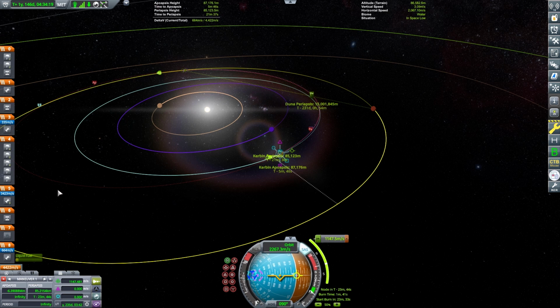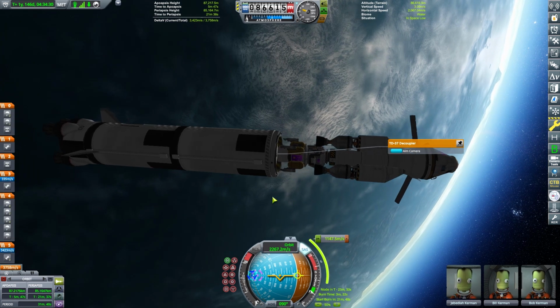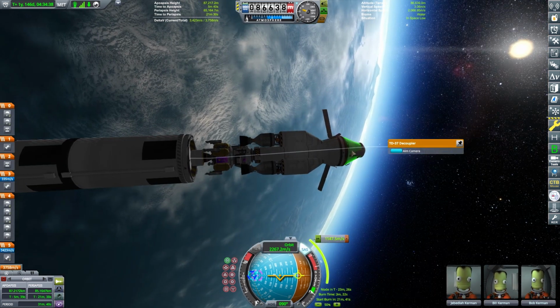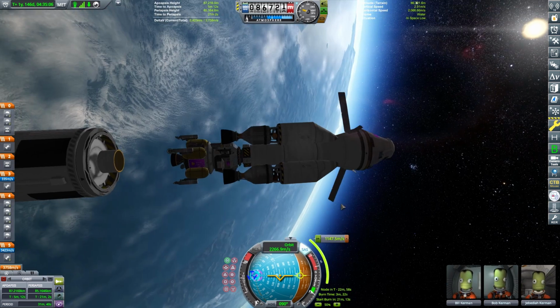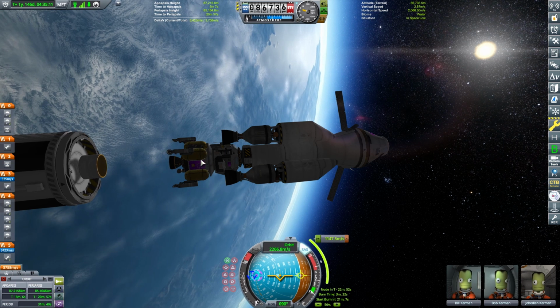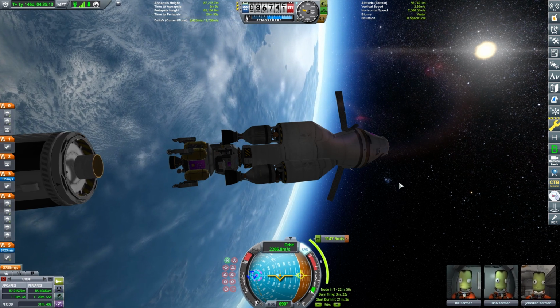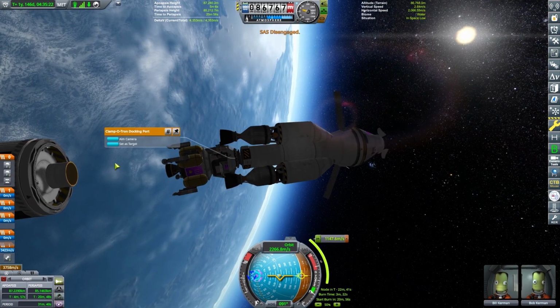You know what? I've got enough fuel. I think I'm just gonna lose this bottom stage. So let's decouple this. Remember to send someone into the other craft, otherwise that'll be an issue. I should probably have put a communications and maybe drone on some of these things, but I wasn't really thinking about that. Open that shield, undock from there.